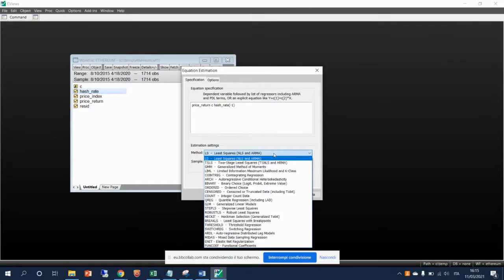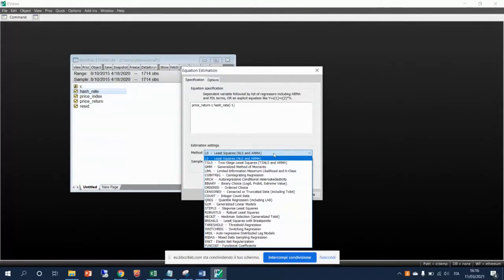Now, here in the method, you have the available estimation methods. Some of them are really a foreign language, because these are things that you never saw and you will never see in the MSc. We care about 3 or 4 of them in general. For us, we'll use LS, which is least squares, which is not just OLS.